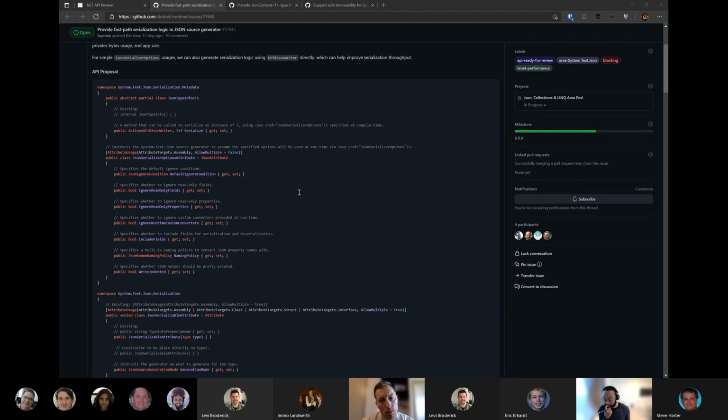So I do believe we still need to provide a way for people to pass that, unless we want to represent even things that are not supported in this fast path mode in the design time attribute. I think these are the right things to represent. It's just that this attribute should go on a class, not on an assembly.